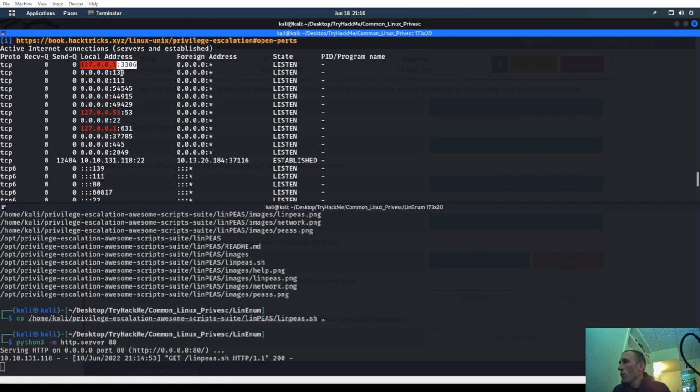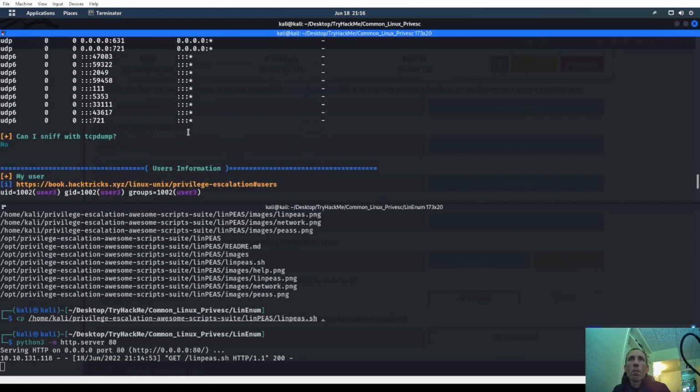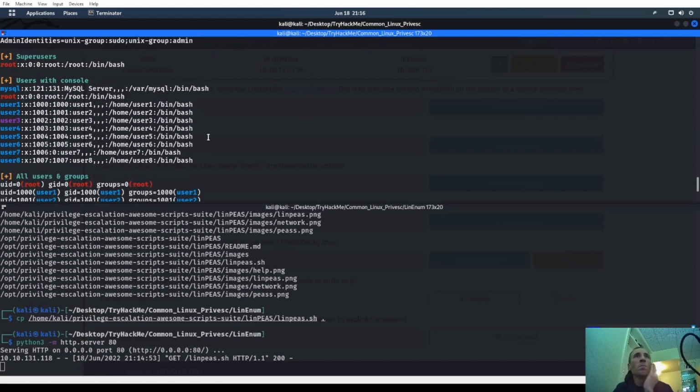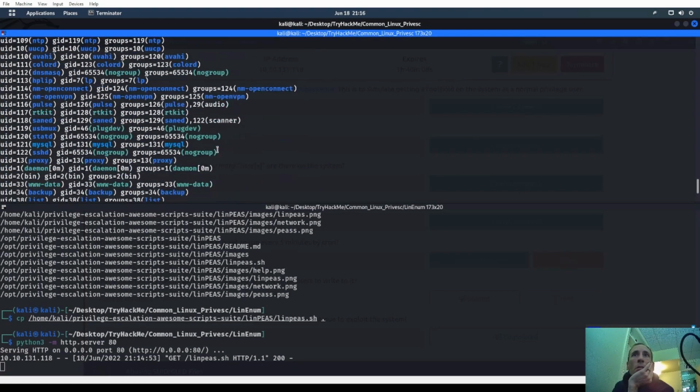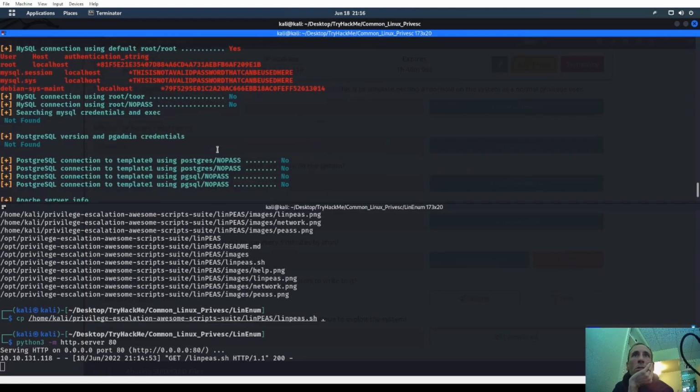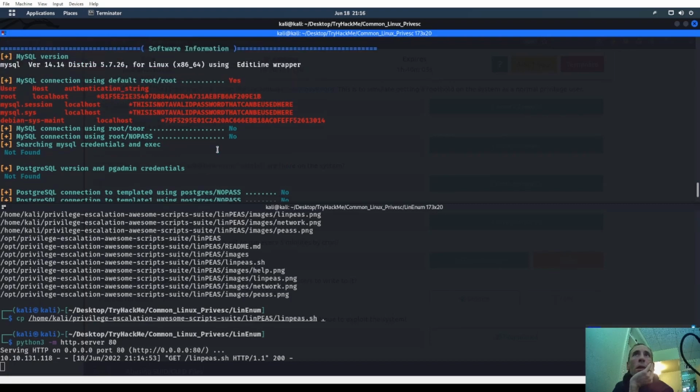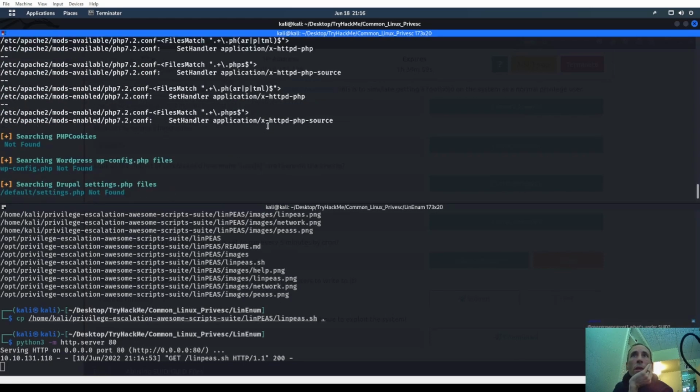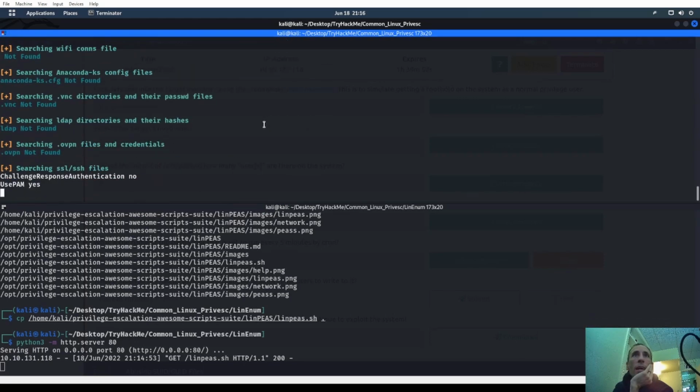All right, they got a MySQL server on here. We got, using default. Oh, MySQL is using default root. So that's something we would obviously look at.